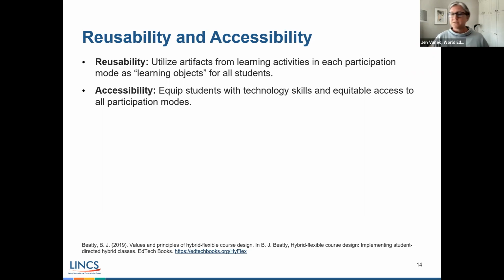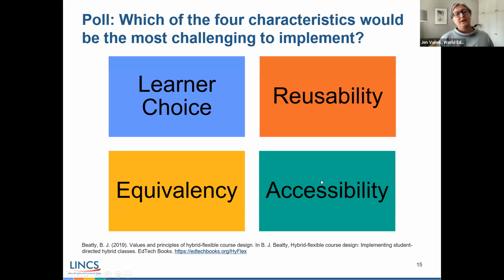And then, of course, accessibility is important. You need to make sure that students have all the technologies that they need and know how to use them and have access to supports in order to help them use them throughout the term. And as you're layering new technology tools or platforms, all of that support and scaffolding is provided each and every time to keep everything truly accessible. Okay, so next slide, please.